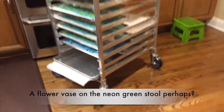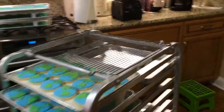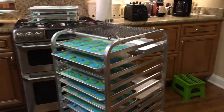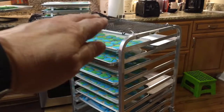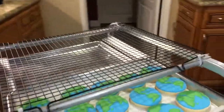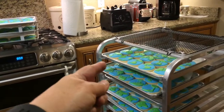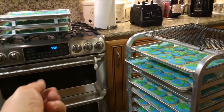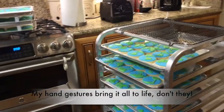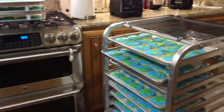The bun rack comes with little wheels, which is really great because it rolls really well. What I do is move it into the dining room next to the table where I do my icing — I take the trays off as I work with a set of cookies, and when they're decorated I move them right back on. I also move it right next to the oven in the kitchen: I have all my raw cookies cut, I put them in the oven, and when the bell rings I take them out and put them right back on the rack — I'm not moving my cookies any more than I have to.